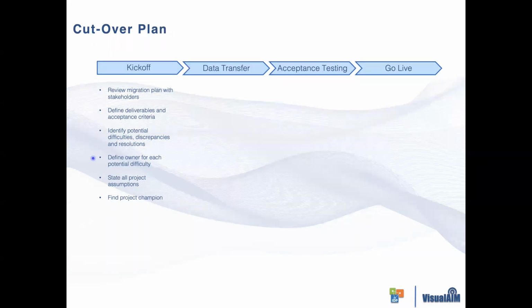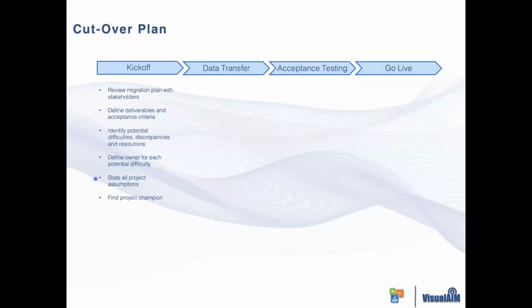That's why you gotta try to identify what these difficulties might be at the very beginning of the project and define, hey, if we find a data discrepancy for this particular reason, it'll be on the side of the technology vendor. However, if it's a data gap that existed prior to the migration process, it'll be on the customer side to take care of this particular data gap or data discrepancy. That's going to just make everything down the road a lot better and clearer as far as who has to solve what and what ultimately the objective is and the deliverable is that's going to close out the project.